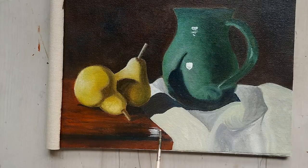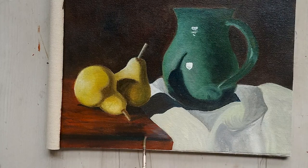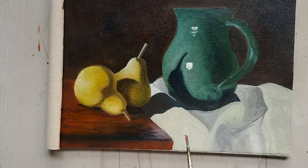Imagine where the light hits, give the table and cloth some dimension. This step adds depth and realism to our painting.